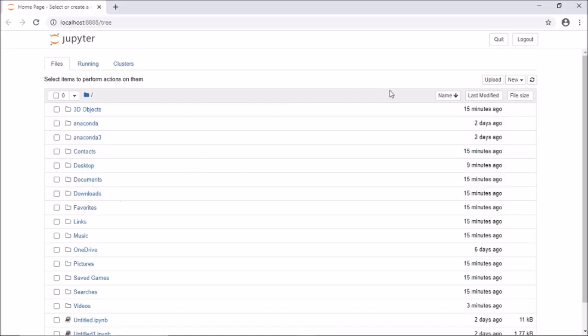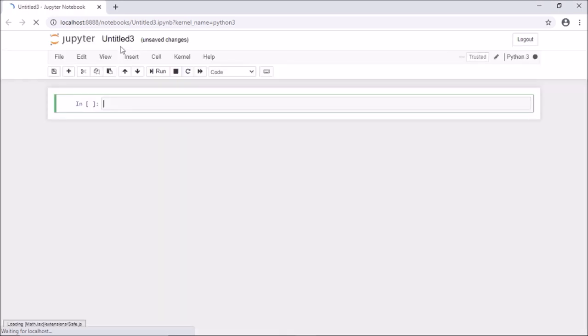Let me create a new notebook. Let me start by creating a list and naming it.